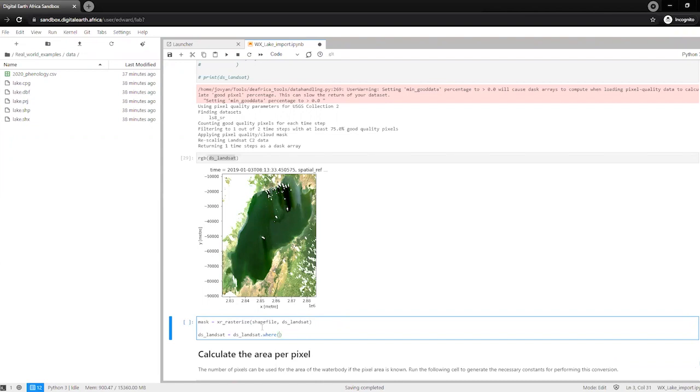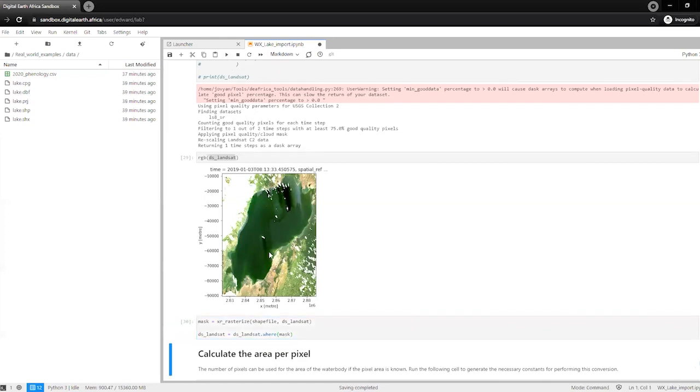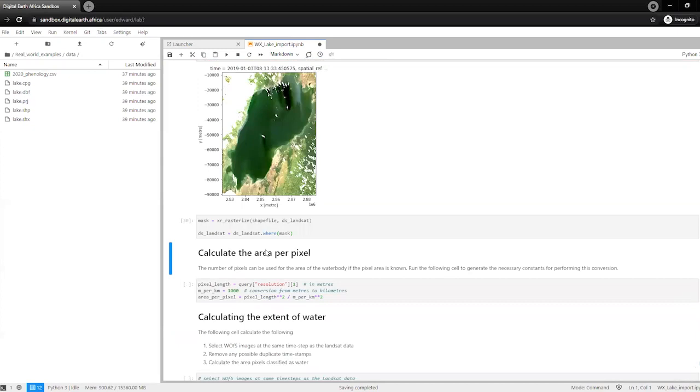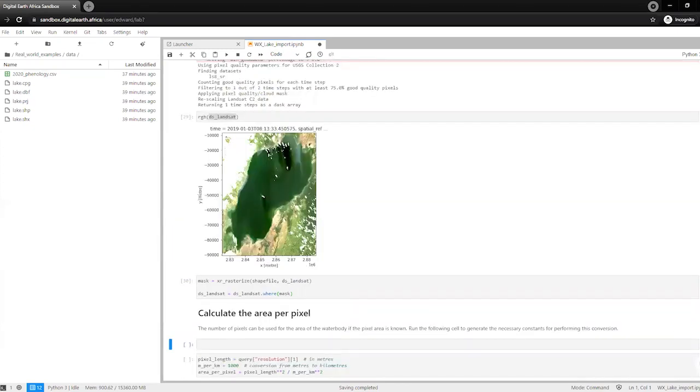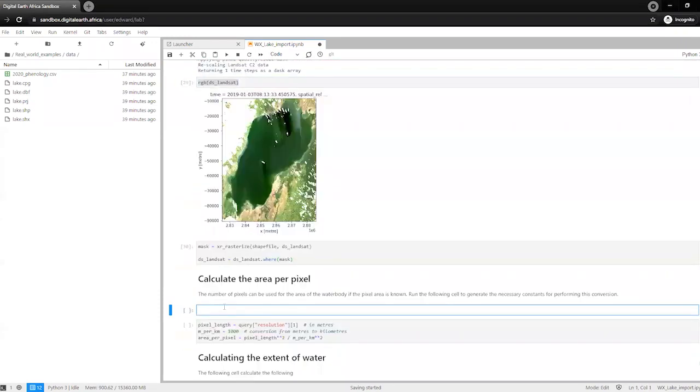So you call the Landsat back, then you put the mask here. So that will be done. So now let's execute it. So the mask is done. And after that, you just print it out to see the end results of what just happened.